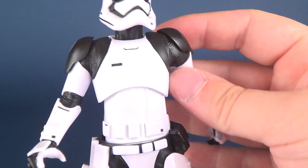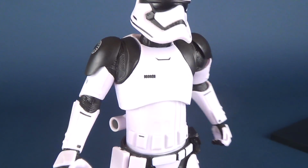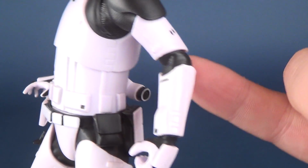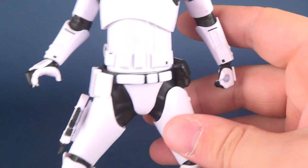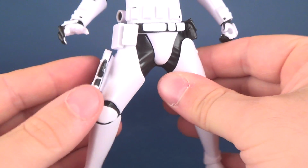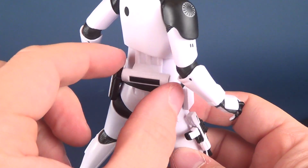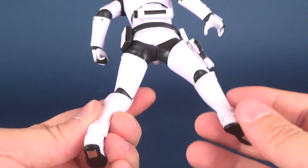The torso, again, there's not really a lot of color happening here, but where it does deliver is the sculpt. You also got the First Order logos there on either side of the shoulders. Again, some nice sculpting there on the interiors of where the plates are not on the trooper's outfit. His belt, a few little pockets happening here, a blaster on the side. It's not removable, so I wouldn't take the time to try to remove that. I'm not really even sure what this is. I think it's like a first aid pack. And of course, then he's got the magnets on the underside here.